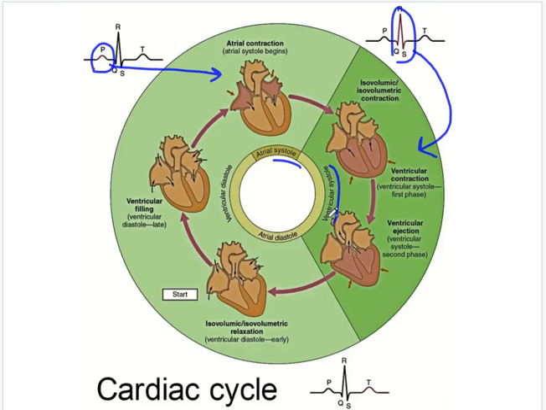The ventricles are squeezed. The atria have actually made it back into what's called diastole. And so you see here, this inner circle is labeled atrial diastole. From here all the way around, the atria is relaxed. It's opened up. Next, we're going to read into the T wave. The T wave is showing when these muscles are relaxed again. As they relax, the blood is going to flow back into the atria, so they're being refilled.